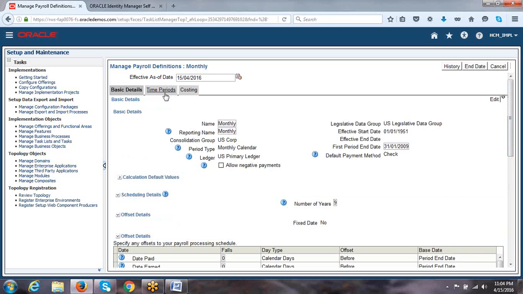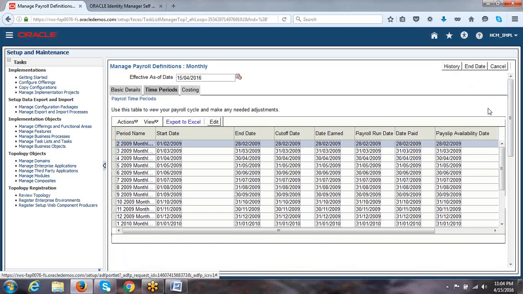And you have certain tabs, your time periods, your costings, you can check each and everything in this. Okay, and then if at all you want to edit this, again for editing, you have a small button here. You can also go and edit certain things. But again, as I told you, for each and everything you need to have an access. Even to edit certain things you need to have an access. If you don't have an access to do that, we cannot edit anything. Okay, and that access will be given to you by your security consultant.